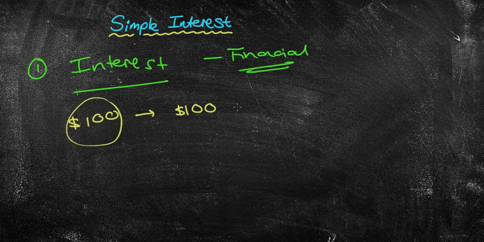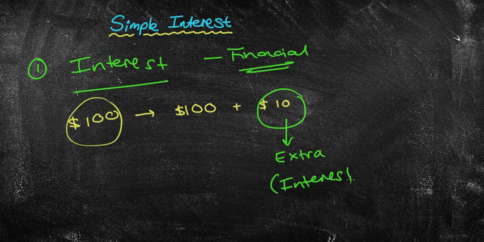Now, that might be a favor, but when we're talking about money, it's in terms of getting a little bit extra money back. So let's say, for example, your brother says, you know what, if you lend me $100, I'll give you $10 back on top of that. So that amount that he gives back, which is the extra amount, is what we refer to as interest. Unless, of course, you have a really nice brother who's going to lend you money for free.